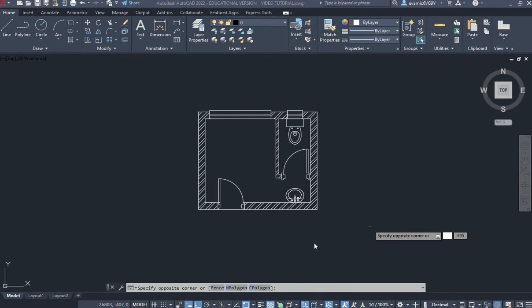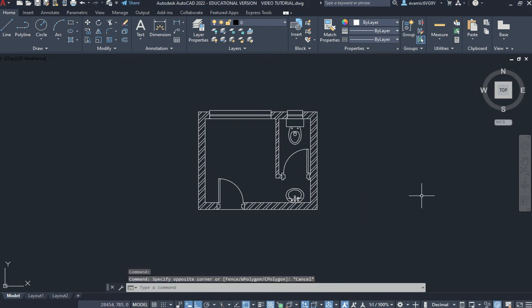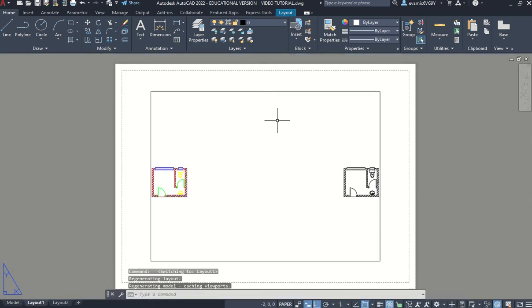All right, so in this video, we're going to look at how to plot to a layout instead of manually scaling this, because as you should be aware of now, this is a scale of 1:1. This is a real life scale. So in order to do this very quickly and very easily, we're going to click on the layout button at the bottom here. We're going to print from here.